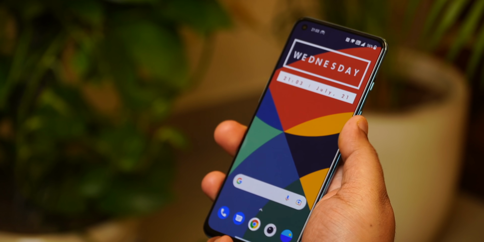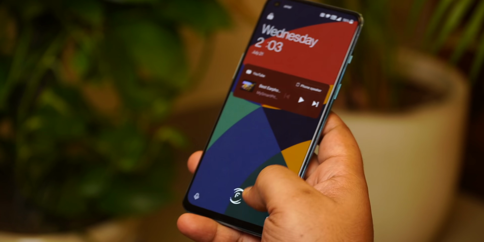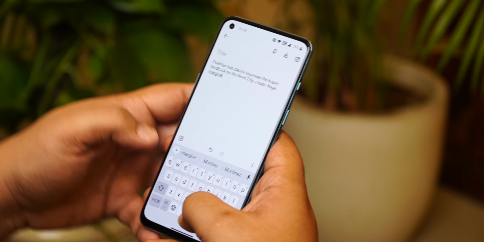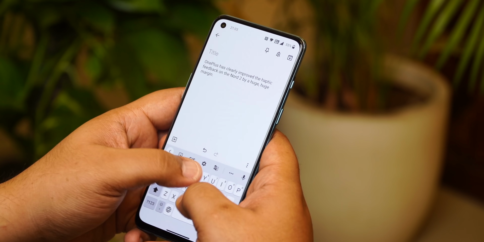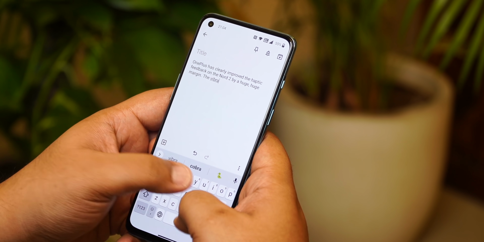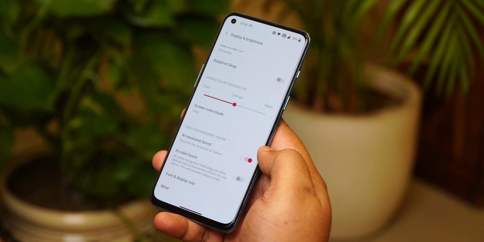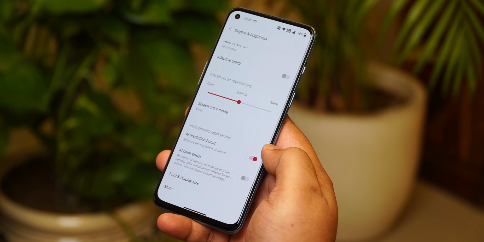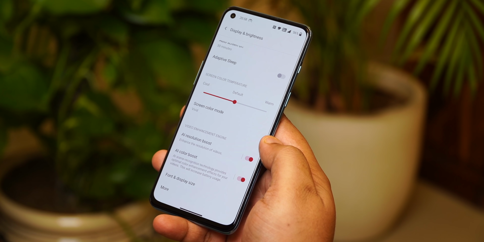The in-display fingerprint scanner is insanely fast as usual, and there's the new Haptics 2.0 tuning done by OnePlus on the vibration motor. It offers a genuinely tight response and a sublime feedback as well. I quite enjoyed using the upgraded haptics. In fact, it is as good as the one used by the OnePlus 9 Pro, if not better.